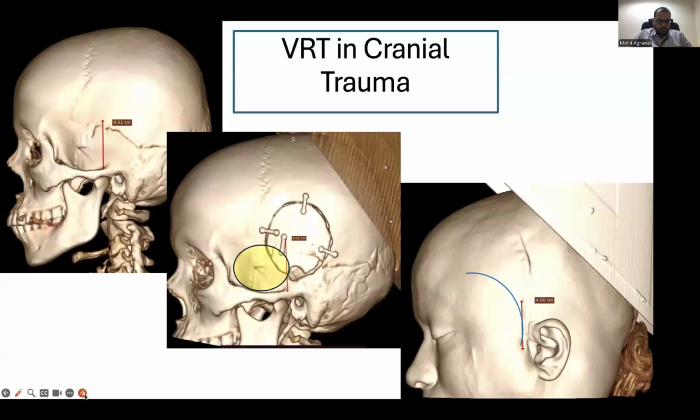So we analyzed this using a 3D volume rendered scan. The actual craniotomy should have been somewhere around here, 4 centimeters from the root of the zygoma. But what the resident has ended up doing is making a craniotomy over here when it should have been over here. The incision which was planned was over here, while it would have been better to plan a curvilinear incision like this and expose just the temporal lobe.